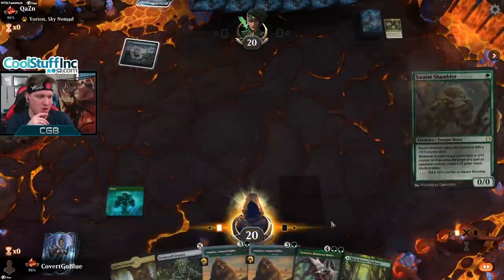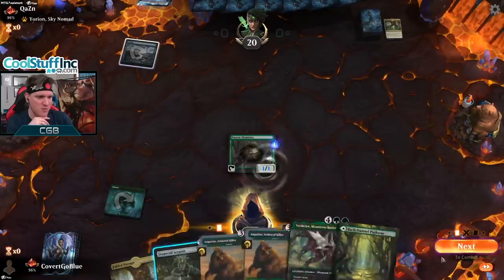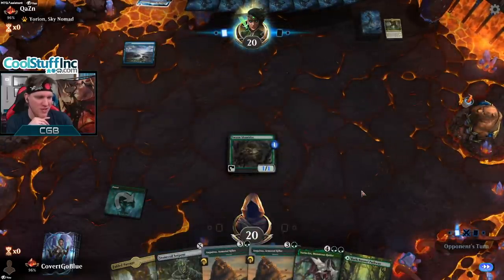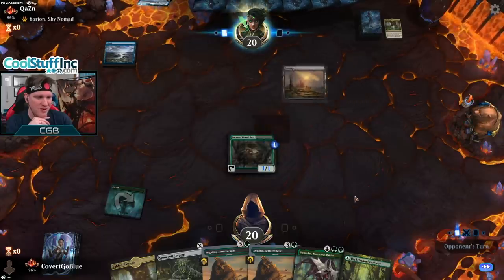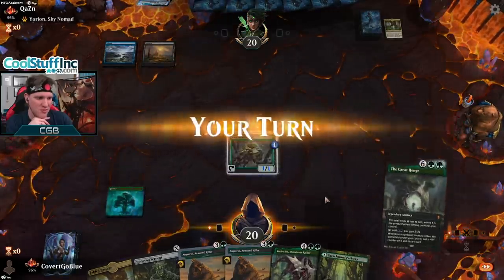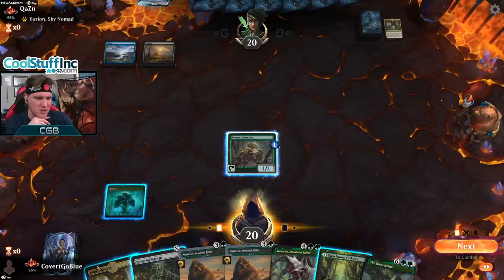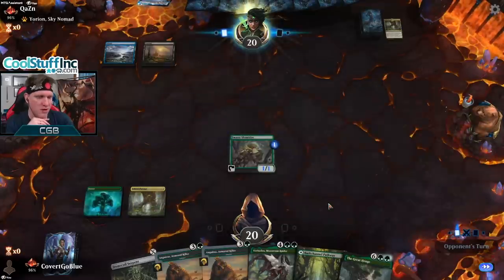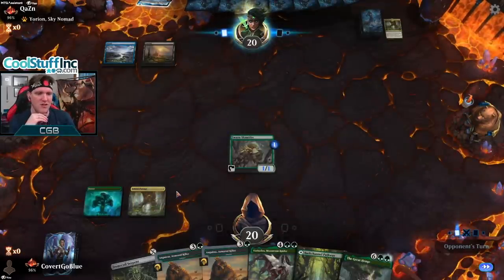Alright. It would also be nice to draw the counter spells we splash for in the matchup, but I'm not going to get my hopes up because Magic Arena hates me today. Blue, black. There's a Henge. Let's pump the Shambler. Let's fetch another green.